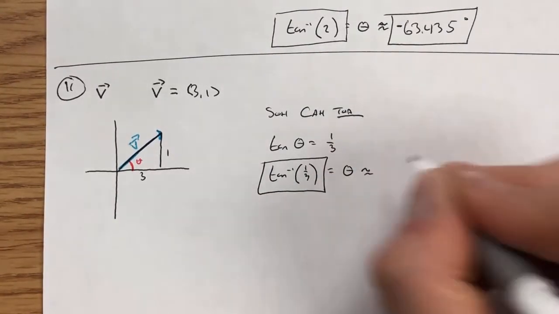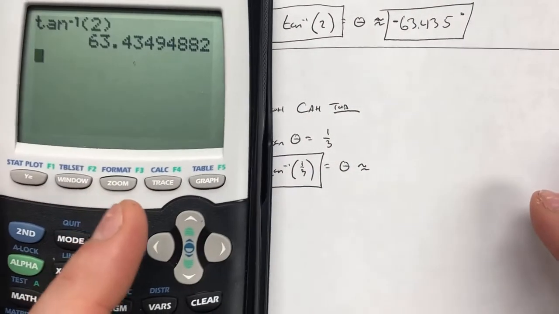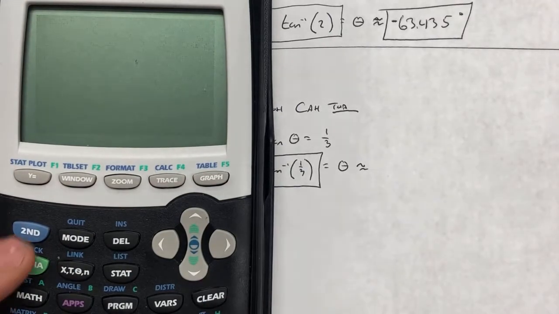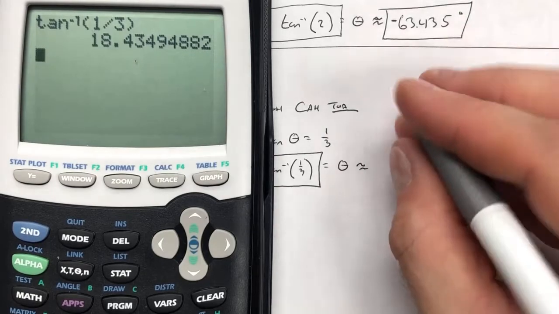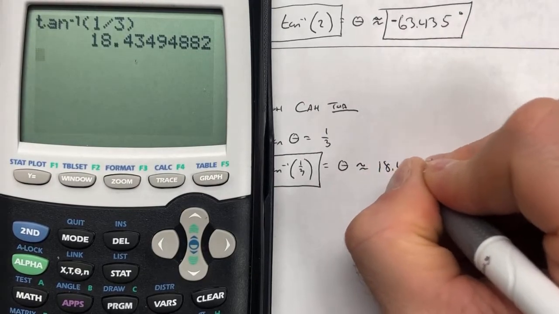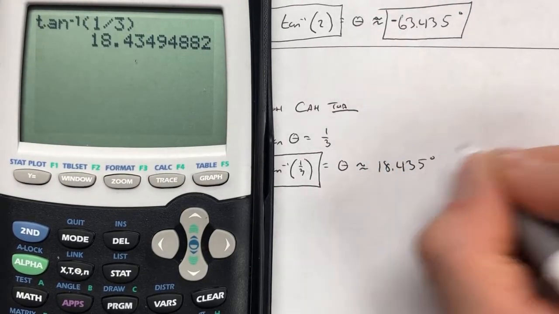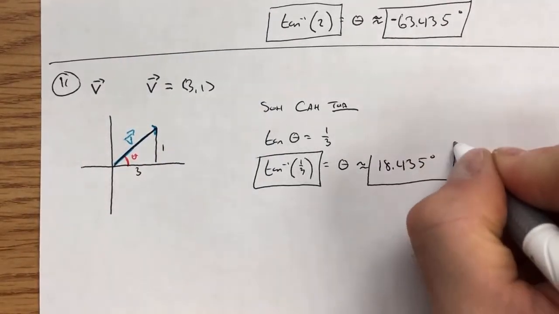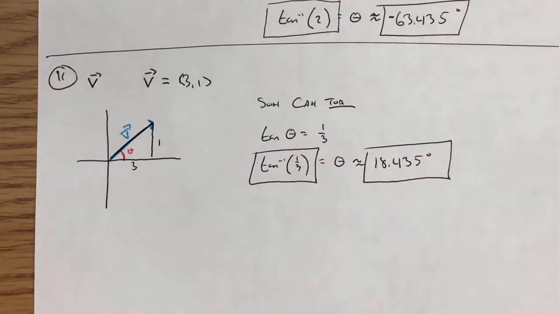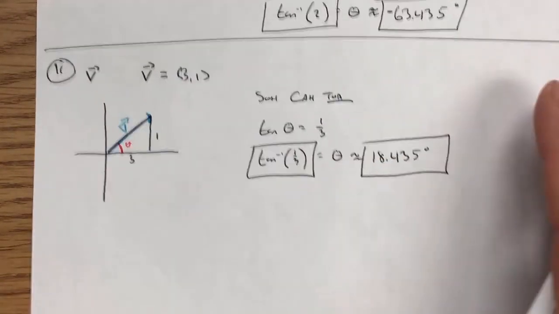If I want to approximate it, let's see what we get. Okay. So the inverse tangent of 1/3, we're still in degrees now, is going to be roughly 18.43, rounded to 18.43 degrees. And unlike before, we're not going to make that mistake. I know that is a positive degree, so I keep that. And there we go.